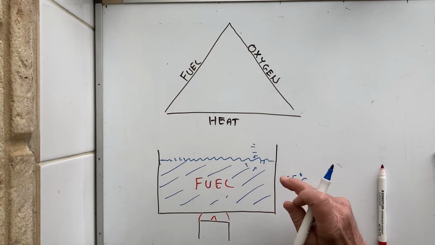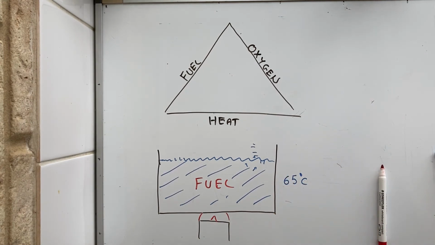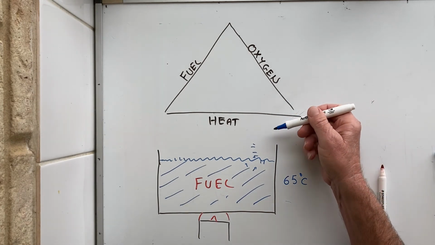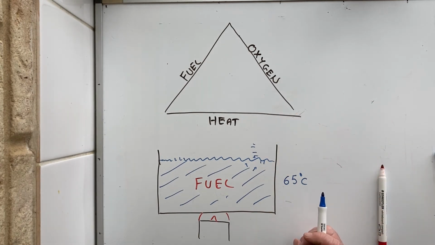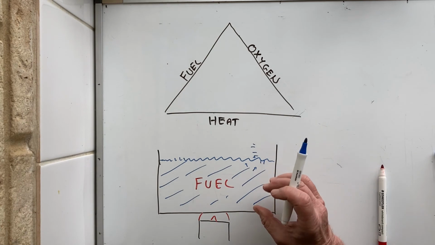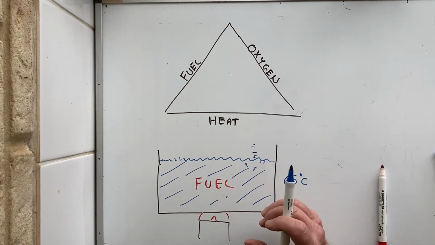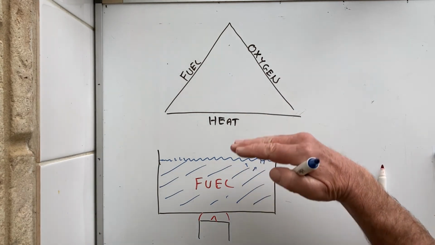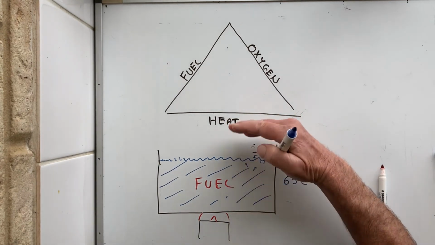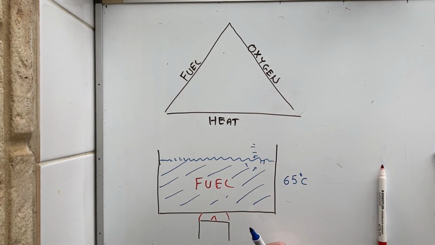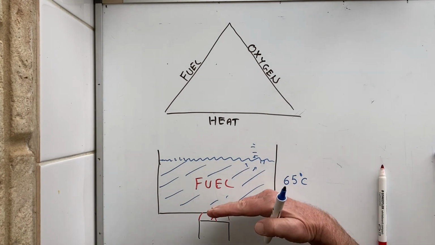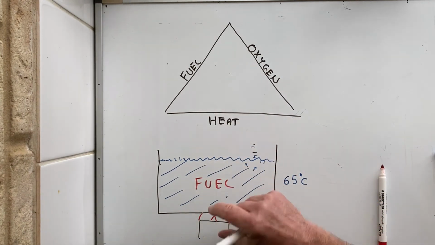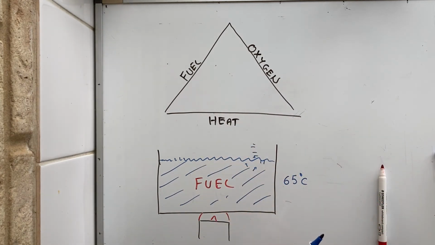When that gets warm enough, to the point where it gets to 65 degrees Celsius, and then we put our match to the top of it, or whatever we're going to light it with, that will then start burning, and it will maintain an even distribution of flame because the rate of those molecules moving is continuously feeding that fire. But, and this is the next part of the process in our experiment, after that fuel is on fire, we're then going to turn the fuel off.